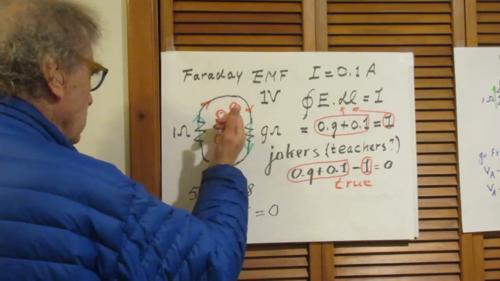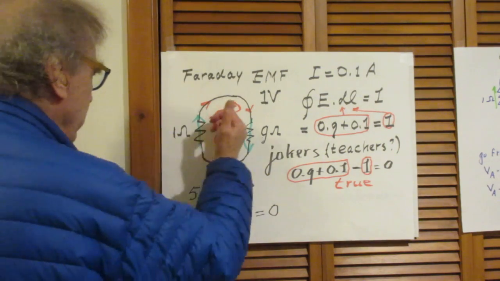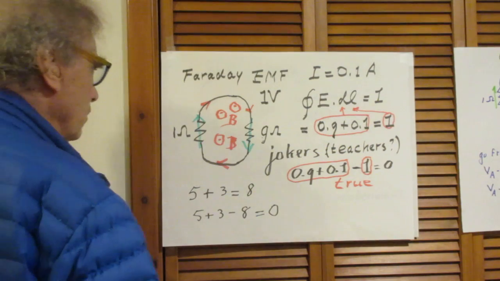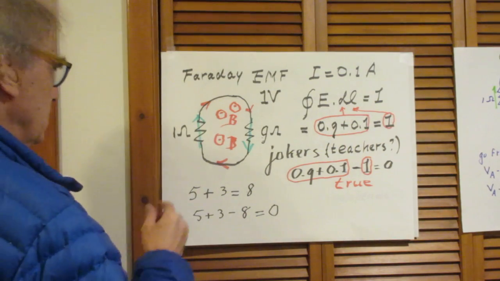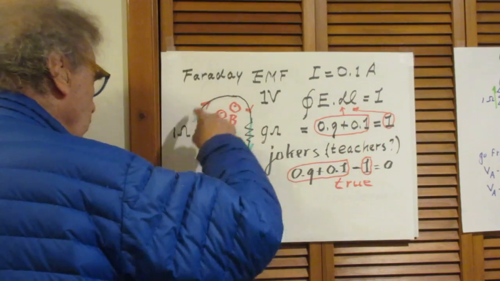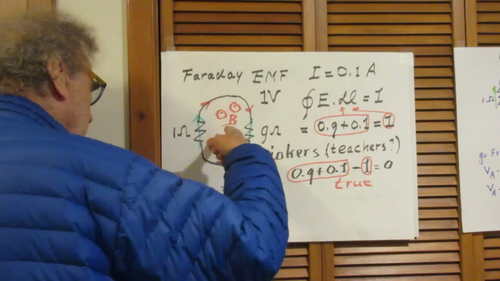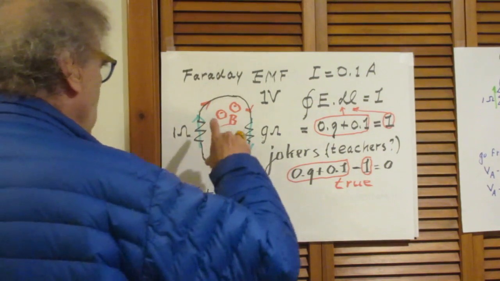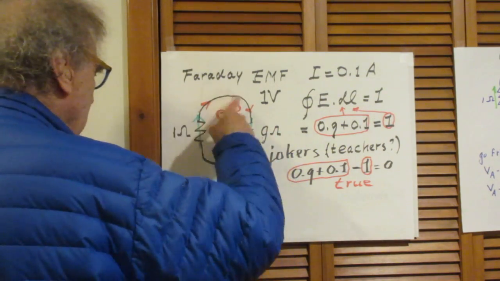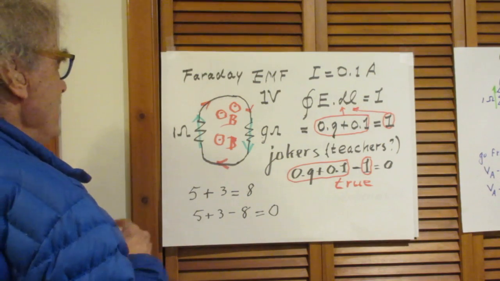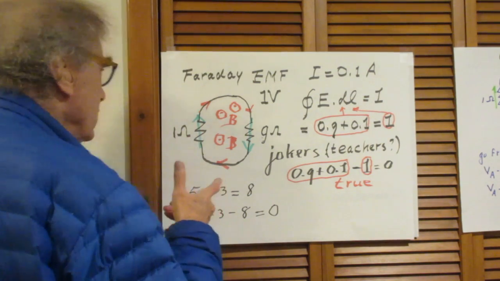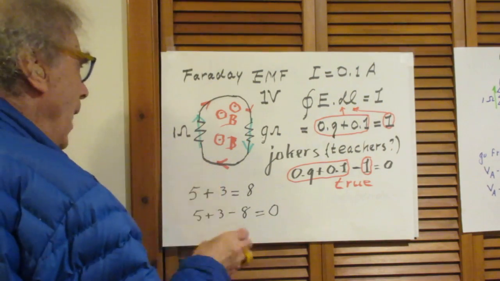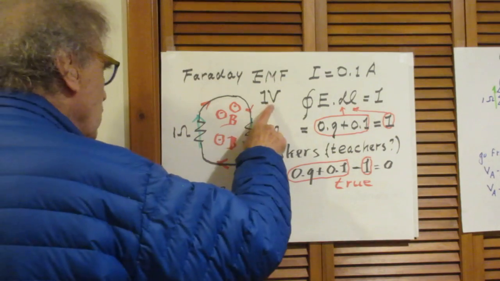There is a B field coming out of the blackboard and that B field is changing in time. Lenz's law opposes that change and will drive a current through this circuit which generates a B field inside the blackboard. So the current must be in this direction and the EMF generated by Faraday's law induced EMF at this moment in time happens to be 1 volt.